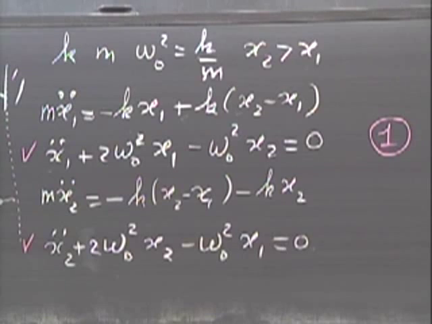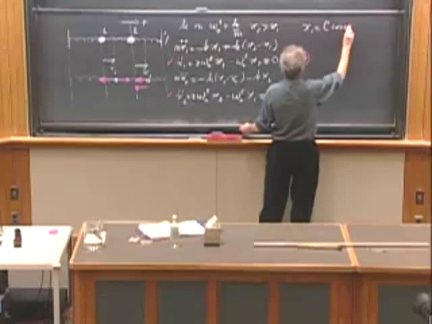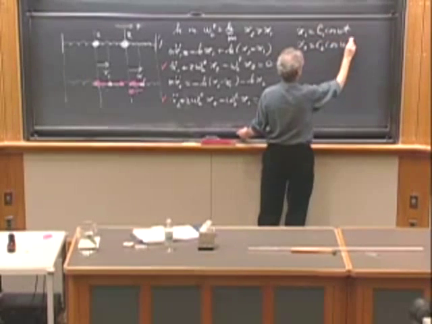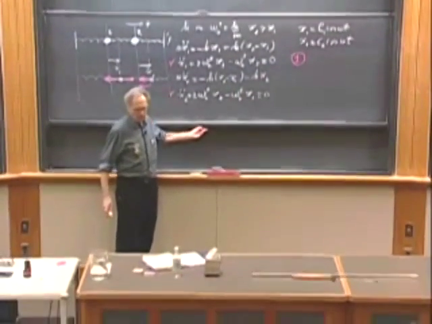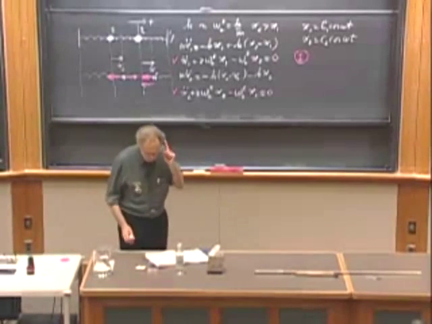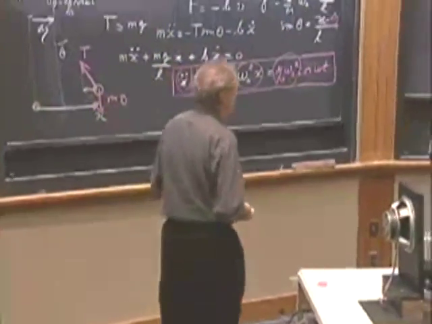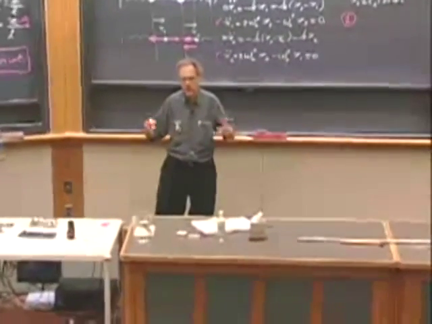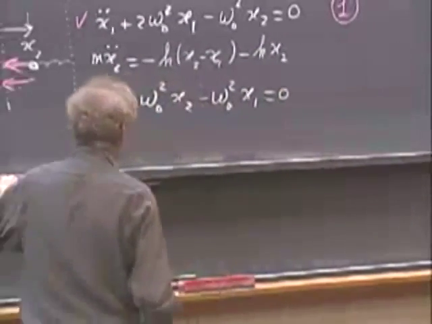Now, I'm going to make an important step. I'm going to substitute in here x1 is c1 times cosine omega t, and x2 is c2 times cosine omega t. I want to know what the normal mode frequencies are for this system. I want to solve for omega. I want to find omega. I'm not driving the system. Since I have no damping, in normal mode solutions either the two objects are in phase with each other or they are out of phase with each other. But if they're out of phase, we can always take care of that with a minus sign. So I'm now going to substitute that in here.